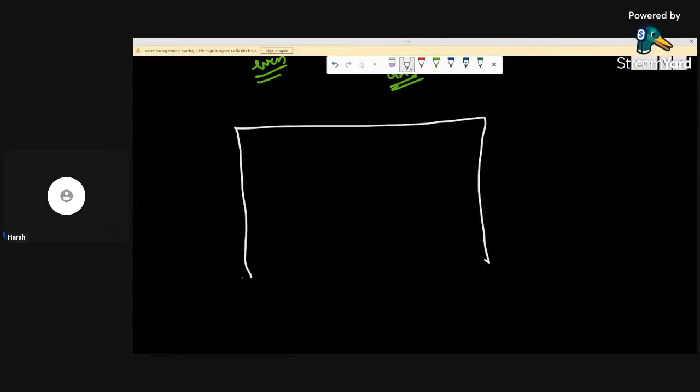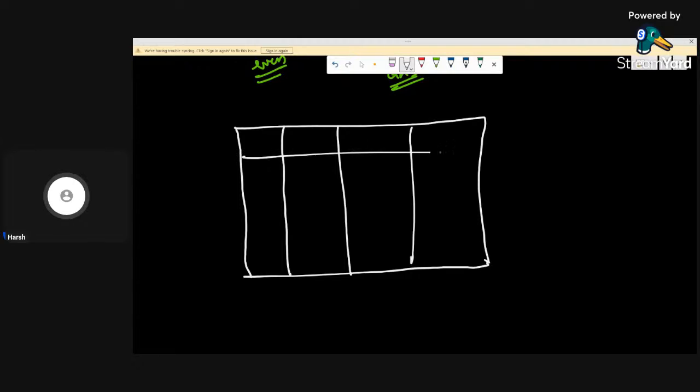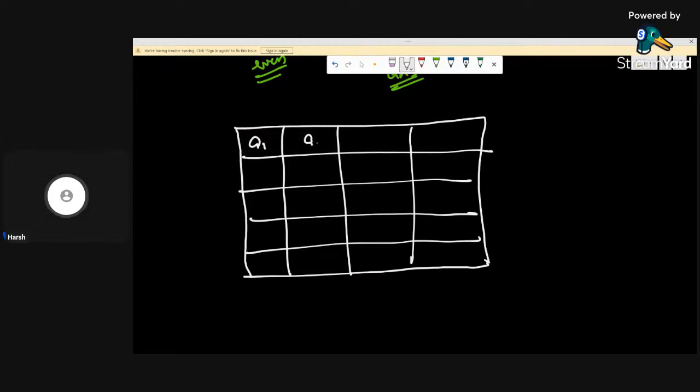So what they have given you is an m cross n grid. Let's suppose this is the m cross n grid they have given you. And every cell has some value, A1, A2, every cell has some value. Now, if you are at any cell, then you can go either towards the right or towards the down. These are the only options that you have. Now, you are currently standing over here, and you want to go to this particular cell.